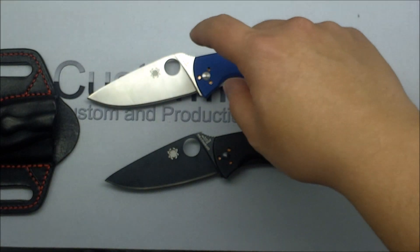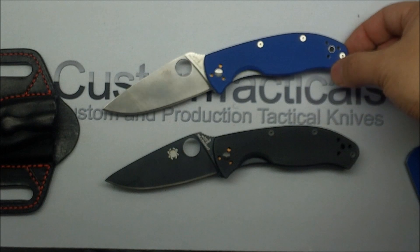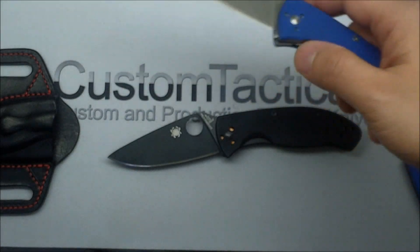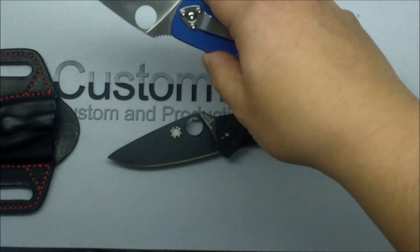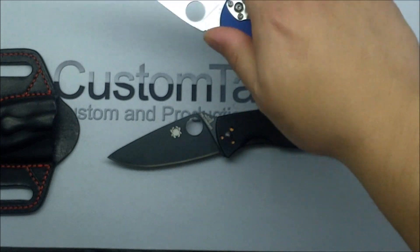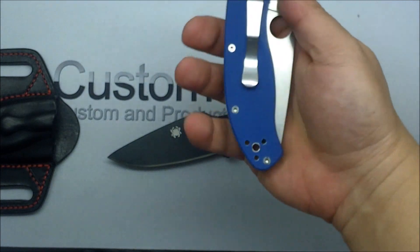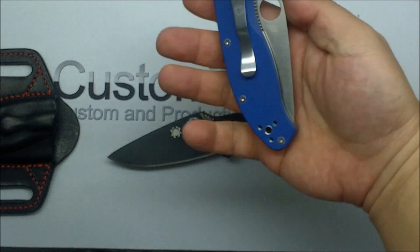The weight of the Tenacious comes in at about 4.1 ounces, so it's a pretty hefty knife for the size — not lightweight for sure, but it doesn't feel overly heavy. It doesn't have the ability to choke up on the front of the knife, but it's got a nice little guard so you don't get your finger on the blade. Great handle size, good Spyderco leaf-shaped blade, easy access to the thumb hole from both sides. The pocket clip is reversible as well as tip-up/tip-down switchable — all four locations.